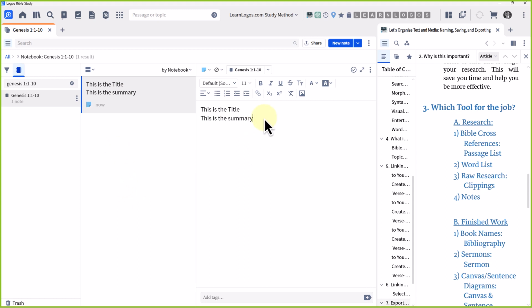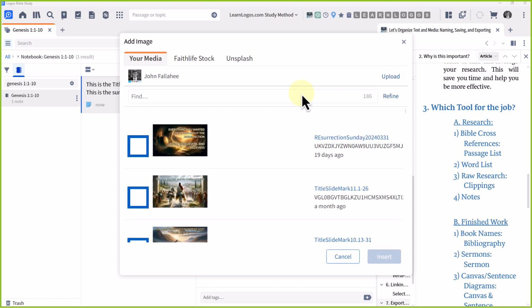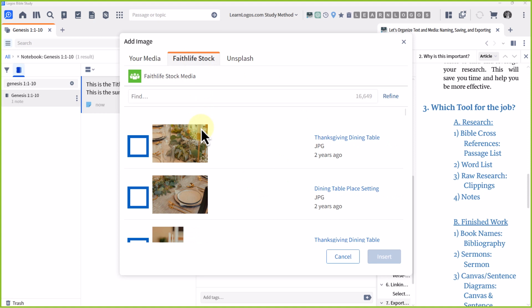Now, since we're here, be aware that you can add a lot of other information. Now, you'll see that you can insert media. Now, I'm just going to say this right out of the gate. It's a cool feature, but it is not the most user-friendly feature. It's slow. You don't have a lot of features, a lot of control.